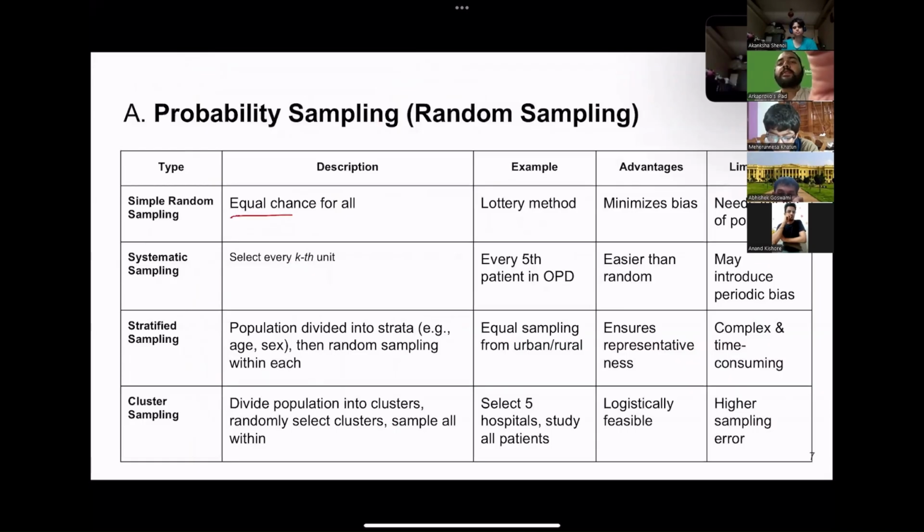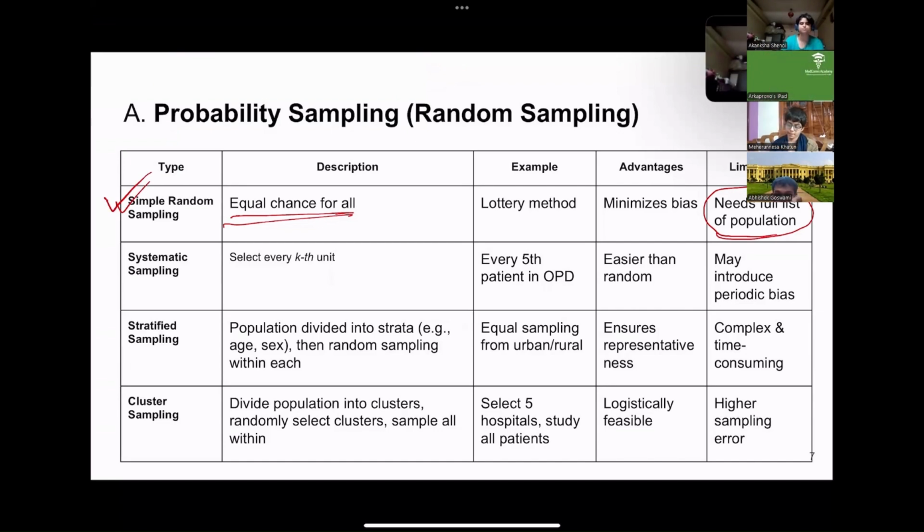The best part is every individual has an equal chance. You don't know which one you are picking up, right? And it requires one thing, that you need the entire list of the population. You can't do that in the case of, let's say, all hypertensives of India, because that list of the population wouldn't be with you, until and unless you are probably someone from the ministry. You're not going to get that list ever, right? So simple random sampling is the best sampling method, but all the time it cannot be done. So what other methods are there?